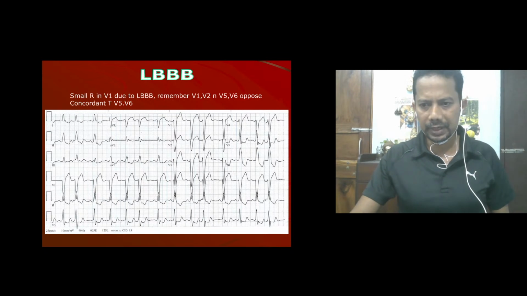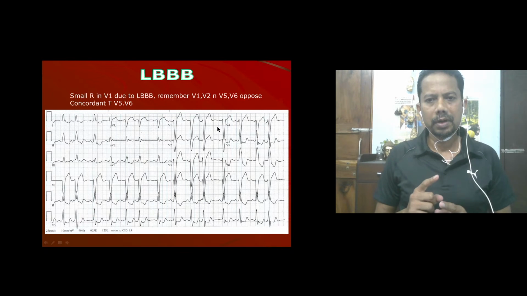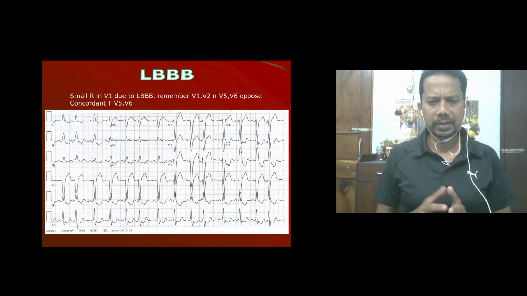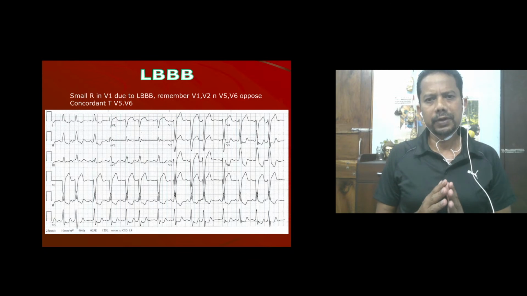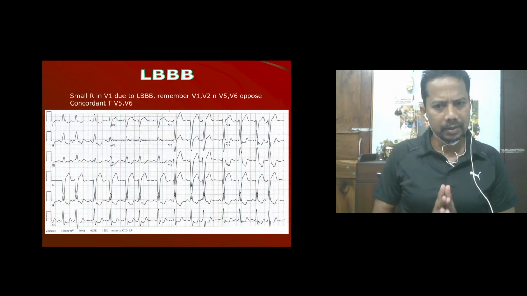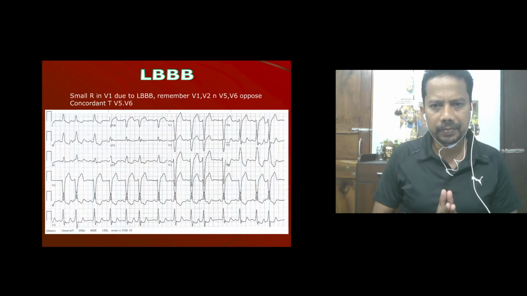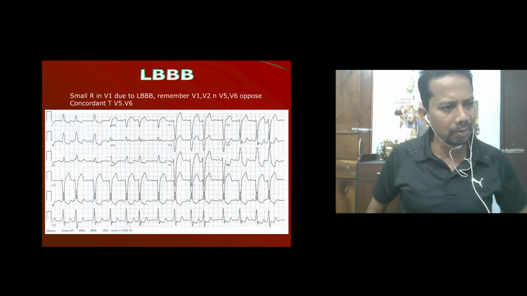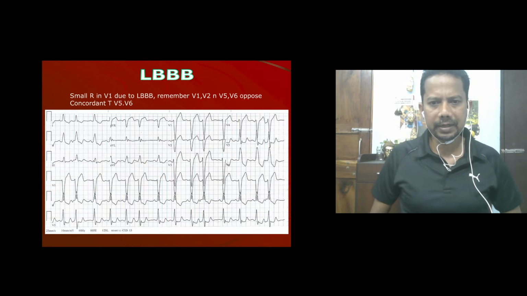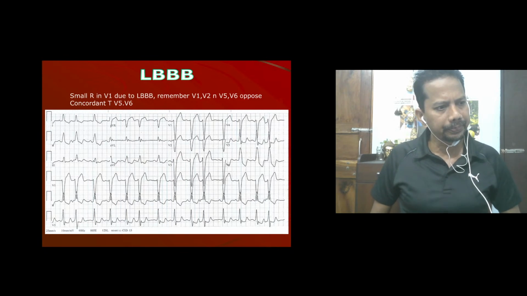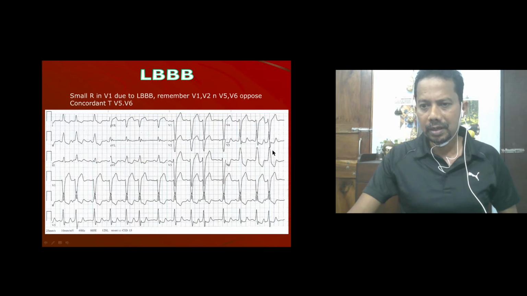Now in this ECG there is something very interesting. Whenever the patient comes to you with left bundle branch block and is not feeling comfortable, remember LBBB won't make you feel uncomfortable, you won't become dyspneic. Lokanwani says RSR pattern in V1. No, Lokanwani, there is only an RS pattern, and I will tell you why. Anybody else? Till then I will tell you what is more occult in this ECG.